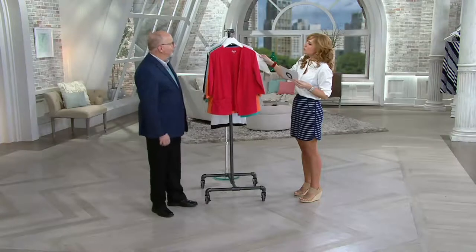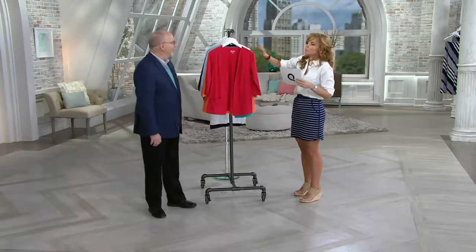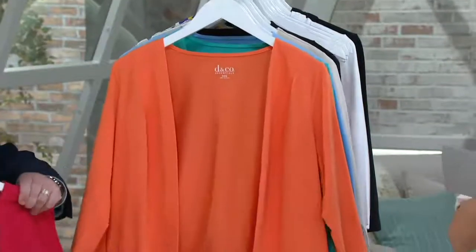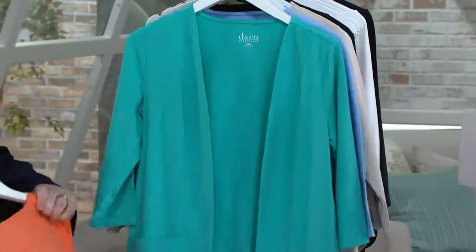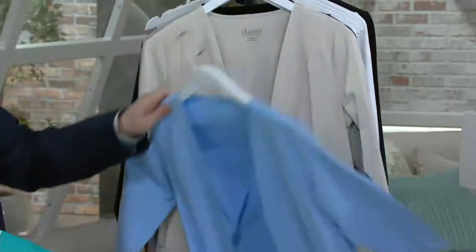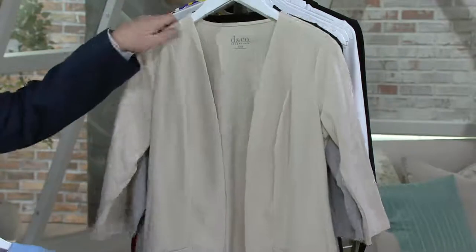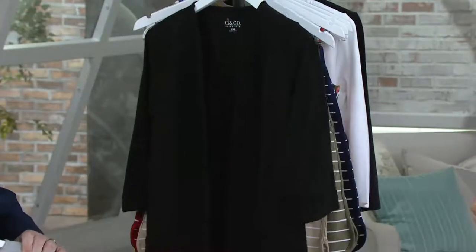The brand new colors are rarely core neutrals, but in this case we have one that is, so it's great. Here's the red — all available in all sizes for now. Orange, aqua, chambray. Here's that new color — new stone. How pretty is that? Then we have a light heather gray and, of course, black.